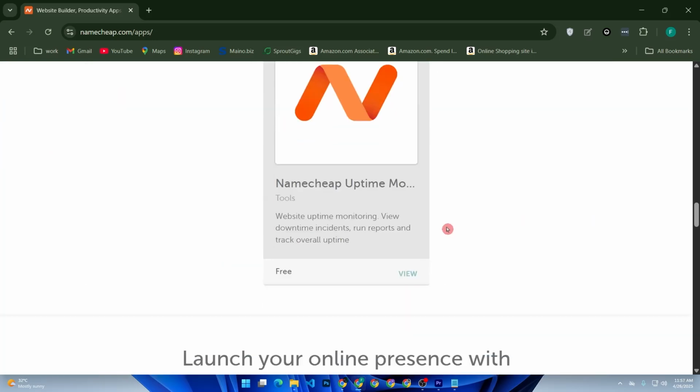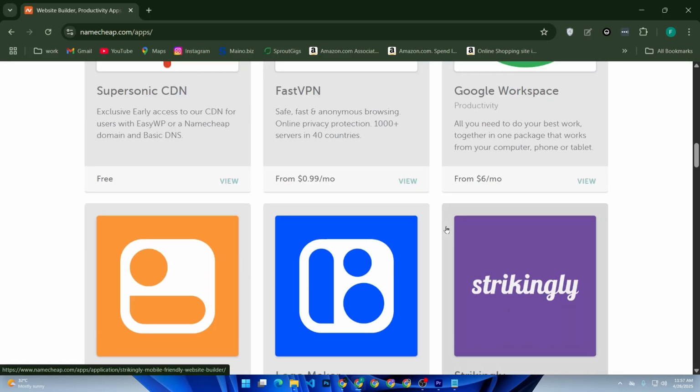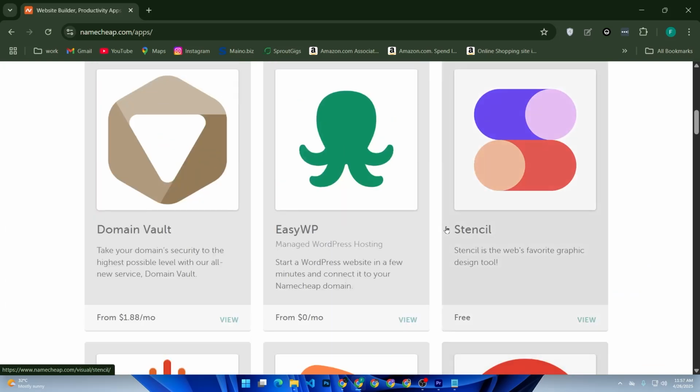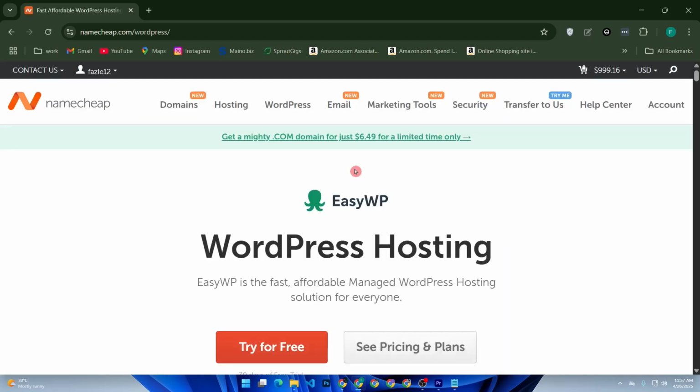Find the Softaculous apps from here, or select EasyWP for WordPress. Then click install, choose your domain, set site name, description, username, and password. Then click install. In about 1 to 2 minutes, WordPress will be ready to go.